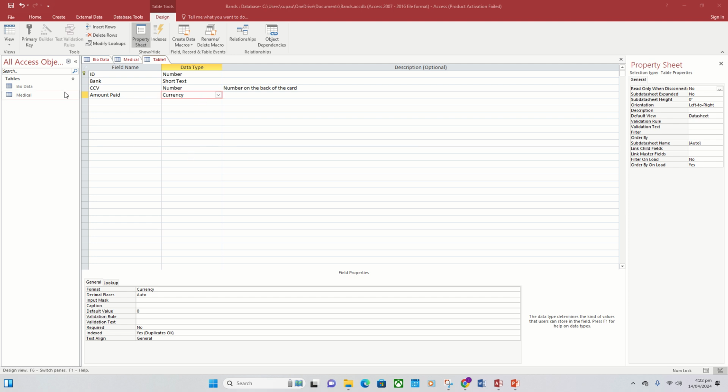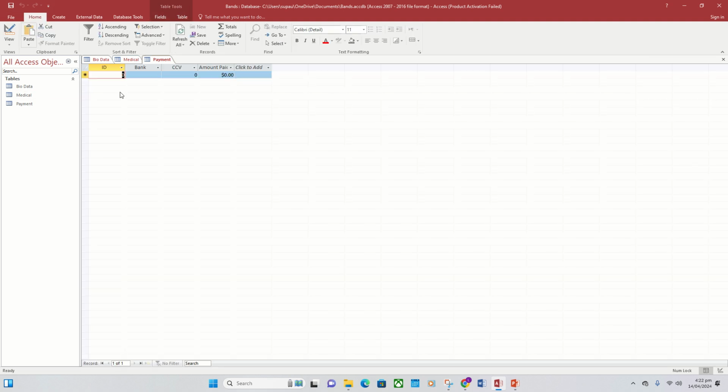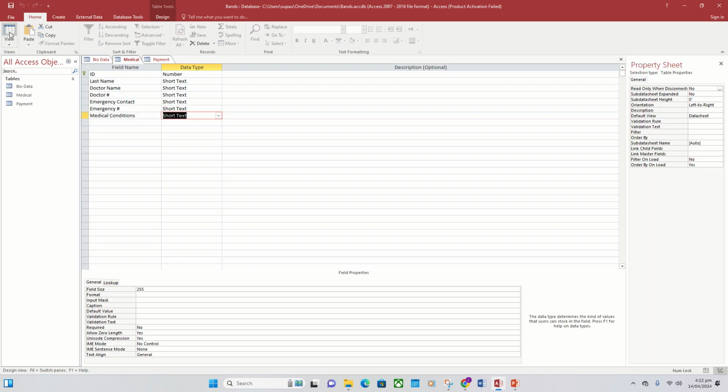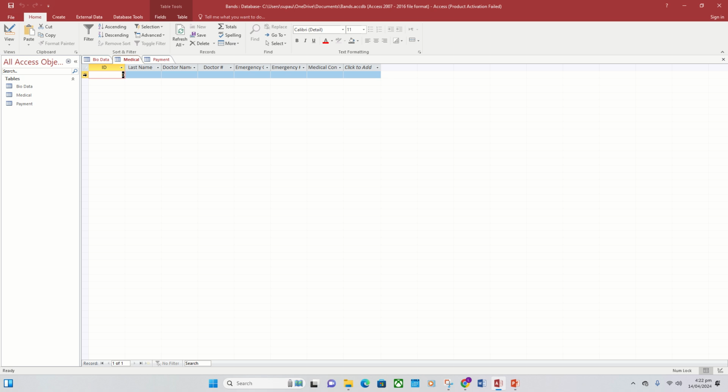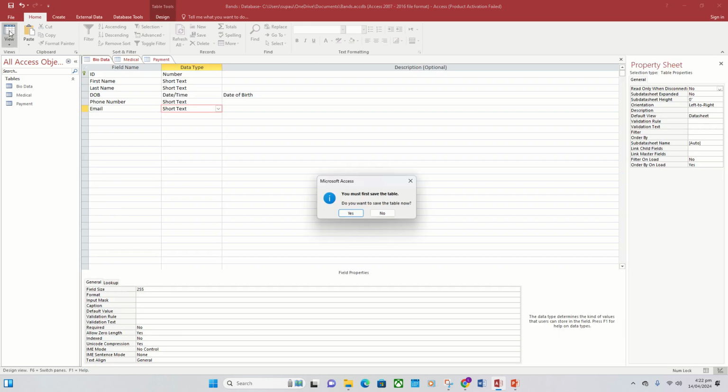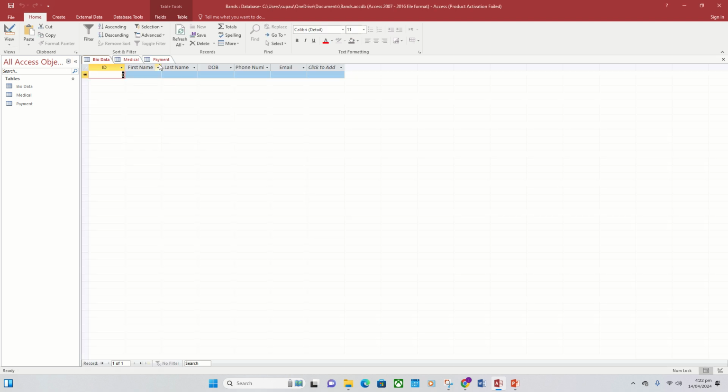So now that I have completed that table, I am going to move on now to saving this table, and this one is called payment. So now I have my three tables, and they are now ready. If I go to view them, they are now ready to receive information. So I can now add data inside my tables. All my tables are up and they are ready for me to add data to them.